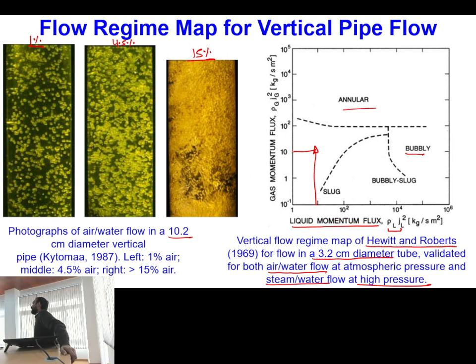So if we are able to determine the mass quality present in the system, then in case of a phase change phenomenon, we will find that when we move from one end of the pipe to the other, I do not have a constant volume fraction or constant mass quality; the mass quality is actually increasing. Okay, so that's why this particular flow regime map can even be applied for phase change situations, particularly if I have a boiler in which the tubes are oriented vertically, so from the boiler drum the flow comes down and then rises again. There I can predict the flow pattern depending upon the local mass quality as well. Okay.